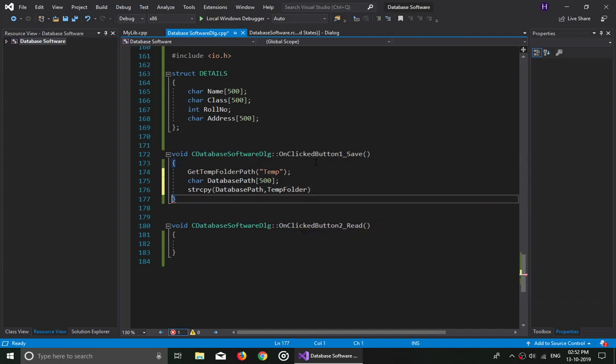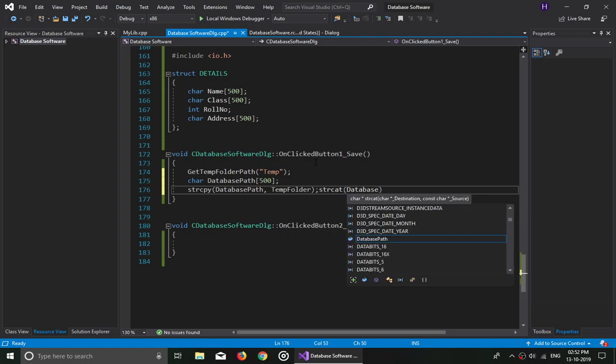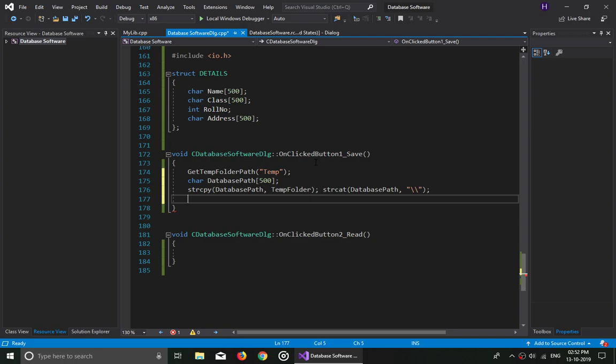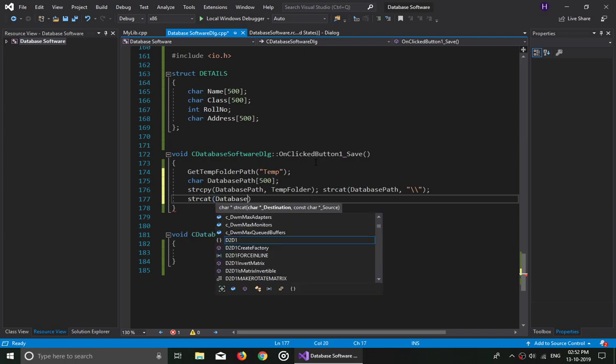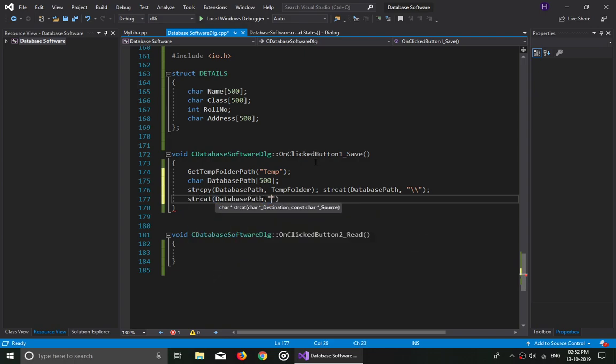Okay, so string cat database path, string cat database path. Let's name the database default database. Okay, now we have the path.